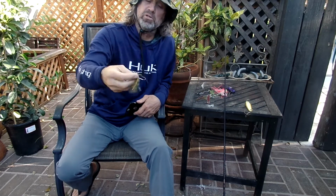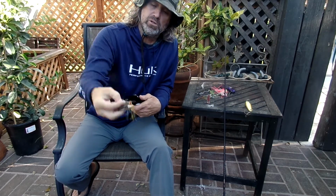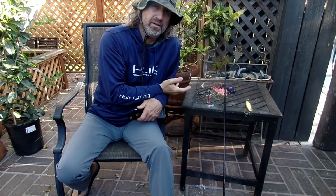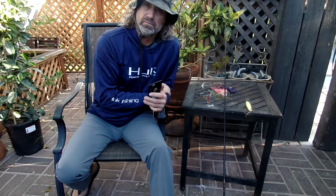Worms for bass. Jigs for bass. This one's supposed to be a little bluegill. Imitation bluegill. That's why I like fishing. And then you got all sorts of live bait you can use.